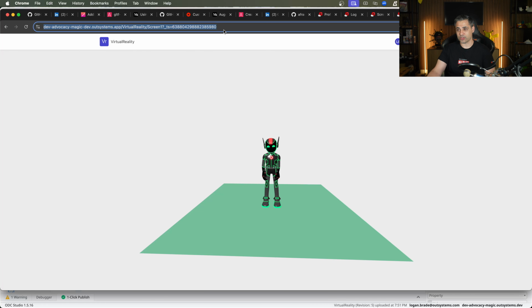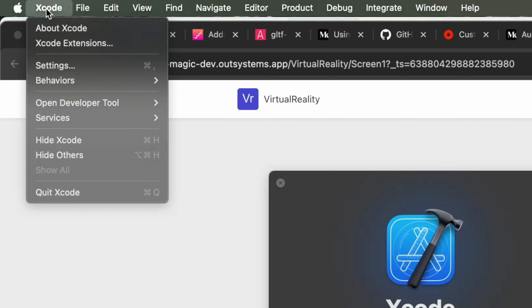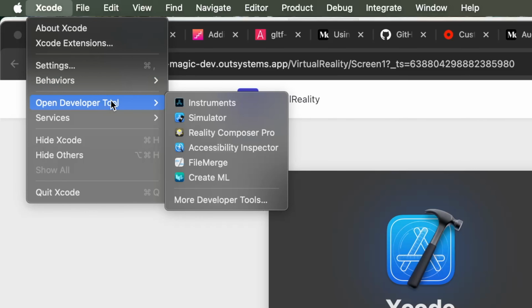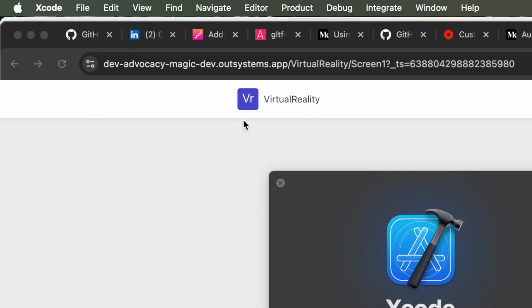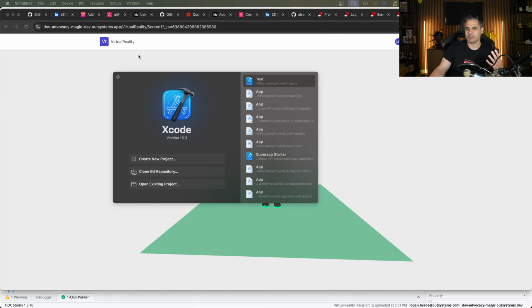Let's get our project opened up in Xcode and with our simulator running. Okay, so I've opened up Xcode and this is going to be super easy. We're going to go into Xcode, then Open Developer Tools, and it's going to be Simulator. And I will say you sometimes have to set this up from scratch.